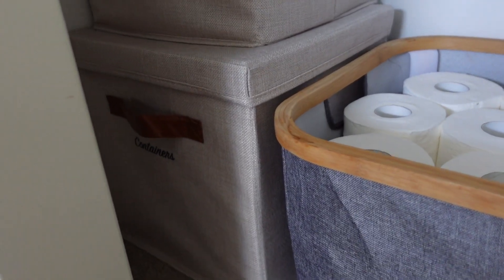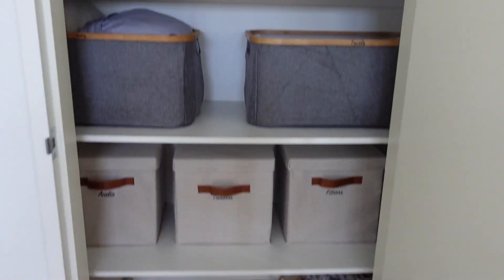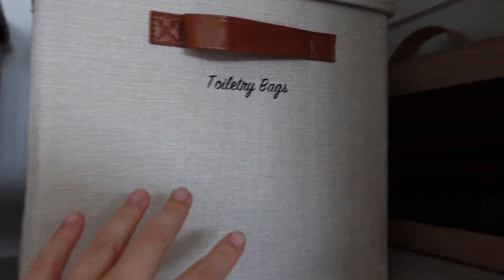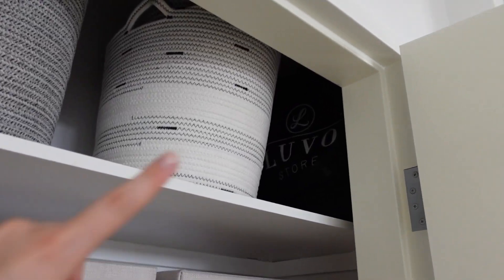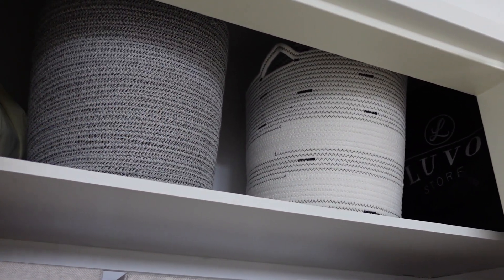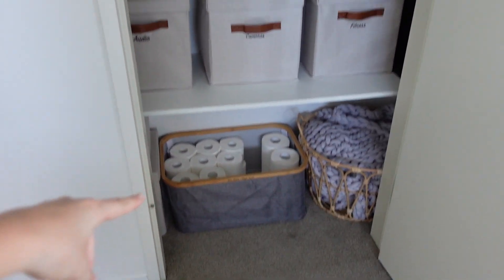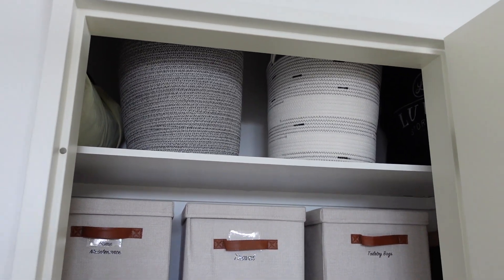Down here we have containers and spare storage stuff, and I've popped my weighted blanket in our Ikea blanket basket tucked away in there. Up here we have more baskets — home maintenance, travel, toiletry bag, and another toiletry bag tucked around the corner that didn't quite fit. On the other side, I've tucked the boxes with our cables and stuff, which are going to be so handy. At the top we have my ring light around there, and then two baskets with my blankets. I wanted these at the bottom but they wouldn't fit through the gap — since the material is soft I managed to squish them through.